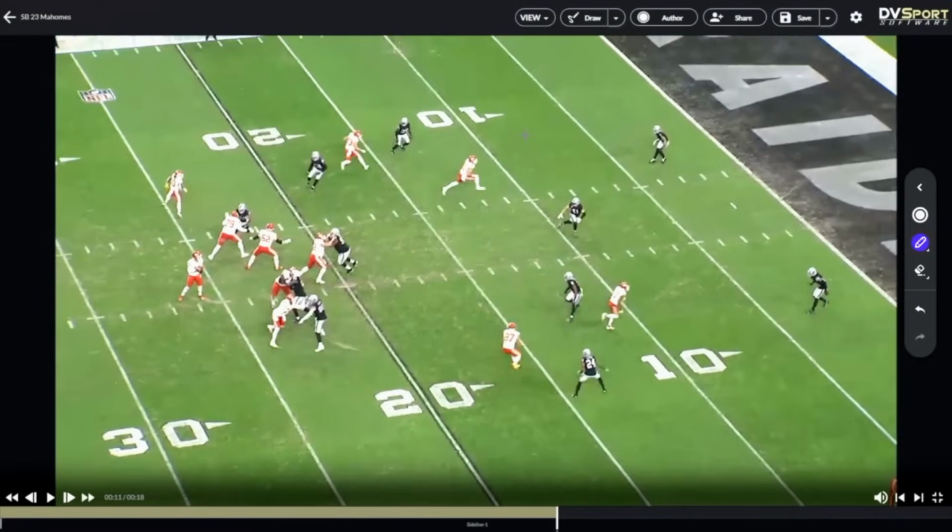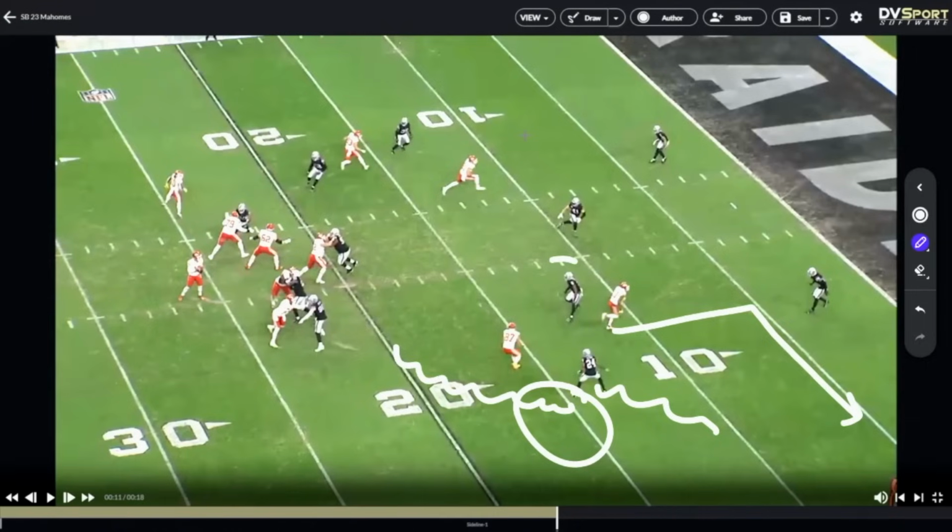And by the same token, I'd love to see Travis, and I know they don't do it this way, I'd love to see Travis attack Marcus Peters here. Why would I attack Marcus Peters? Talked a little bit about this in a teaching tape last week, because I know I've got a corner route over the top. So I want to attack that outside defender, so that outside defender is in a bind. He wants to stay down on the choice. Boom, easy for the quarterback to go up over the top. If he wants to get depth, now I've widened into this hole, staying away from that next linebacker that's there.